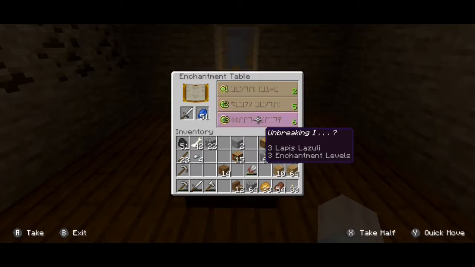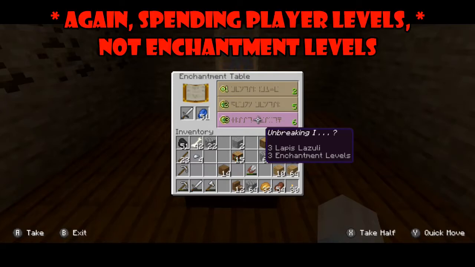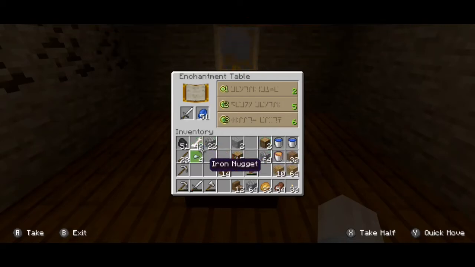And then down here, Unbreaking 1. It makes it a little bit more durable. You're spending 3 of your enchantment levels for a level 6 enchantment. So that's the fundamentals on it.